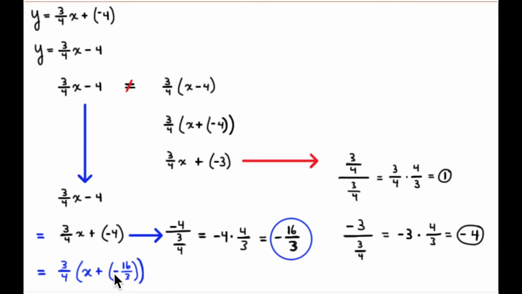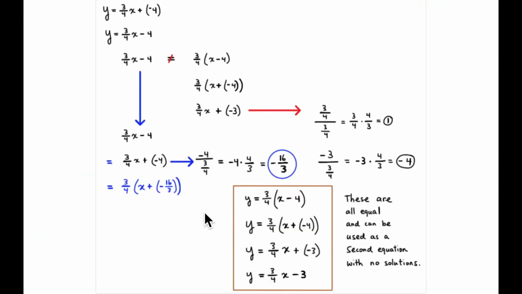-16/3. So if I write a -16/3 in this spot right here, when I use the distributive property, I'm going to get back this equation, either this form right here or this form right here, depending on how I do it. So 3/4 x, so it has the same slope, but a different y-intercept. 3/4 times a -16/3 is going to give you a -12/3, which is a -4. All right, the point is that I can use any value for this term right here, except for -16/3.